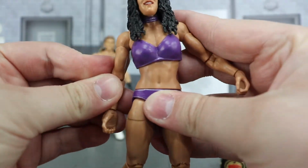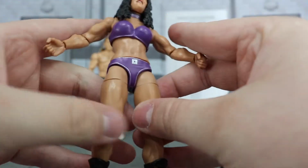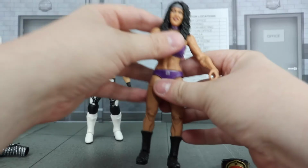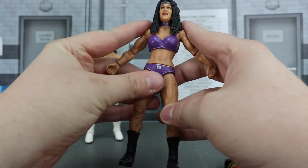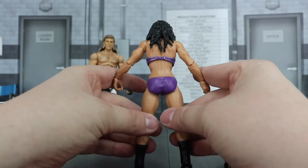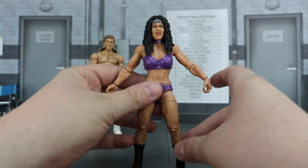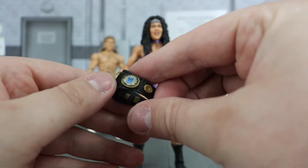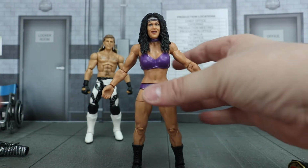As you see, that's as far down as the arm goes there. I do not like that. And she kind of stands weird, but that might just be me, honestly. But, I mean, it's really good to have a Chyna figure. She deserved one for a long time. The attire choice is great. My favorite color is purple, so of course I like that. And I think this is really cool. It's from when she was the women's champion, and I think she won it at WrestleMania, and it comes with the women's championship. We haven't seen one of these in a while, so it's really good to see that, and I'm very excited we have these two for the collection.